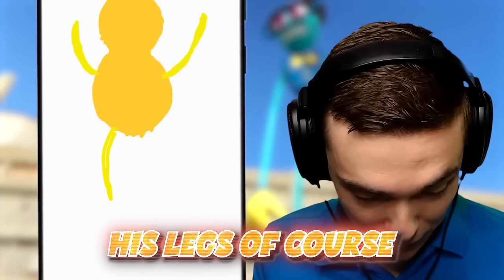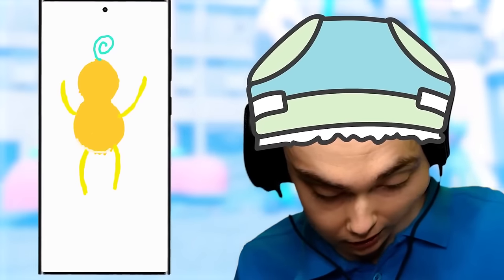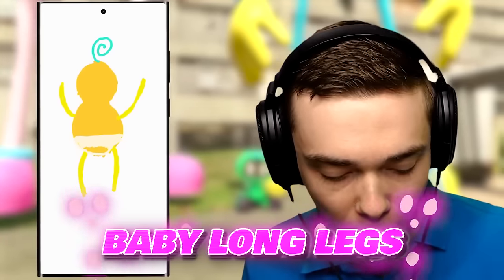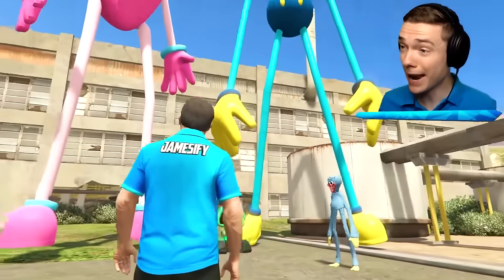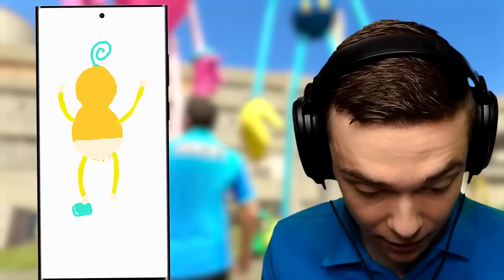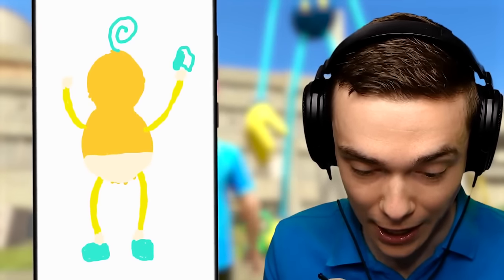His legs, of course. Oh, and this is looking way better, guys. Then we're gonna draw his diaper again, because that's a feature we want to see, right? It's baby long legs, after all. There you go. Just like that. Then we're gonna draw hands and feet. And let's make him nice and the same color as the hair. Oh, this is gonna be it, guys. This looks really good. There you go. Just like that. Little hand over here.